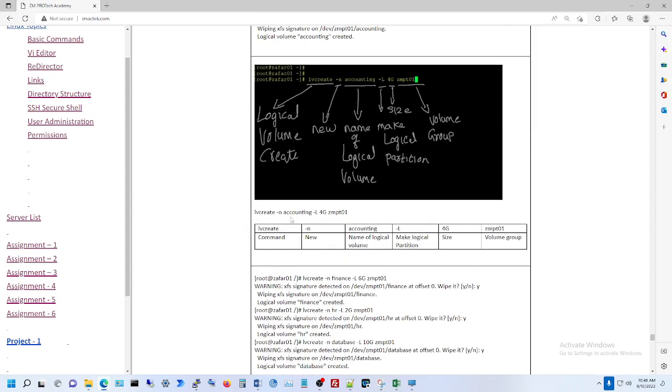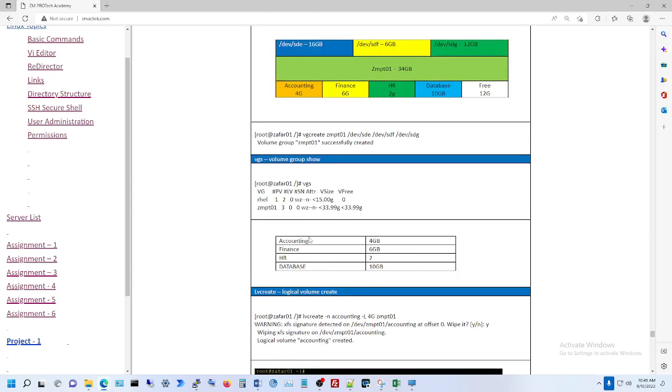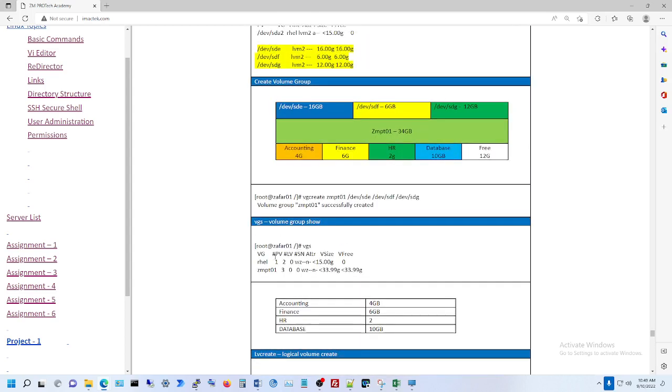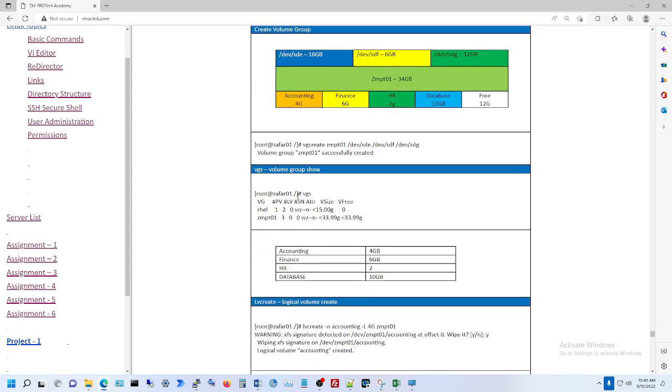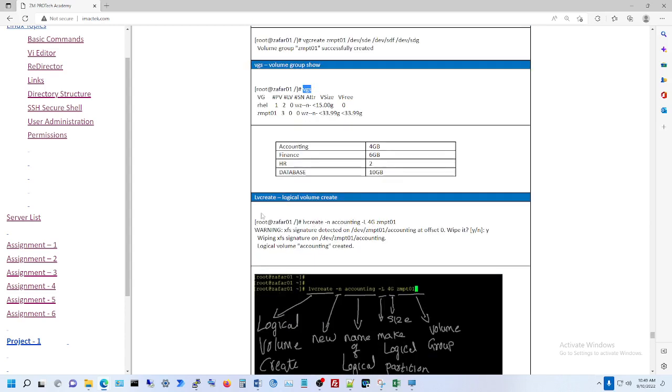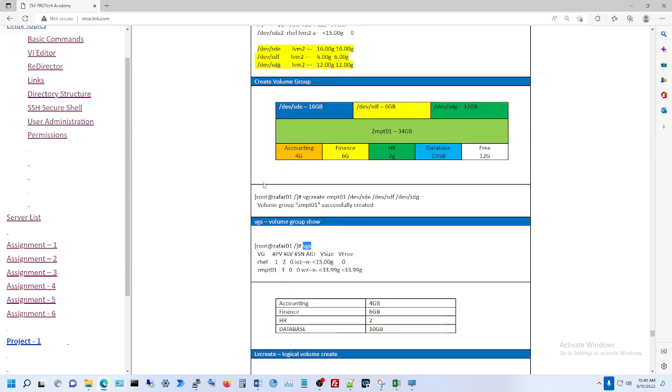So lvcreate -n, these are for creating it. So all these are gone. So we are back to here, lvs again. Now what we're gonna do, we created, oh no, sorry, we created VGs, right? So we're gonna have to get rid of the volume group. We created the volume group here, vgcreate ZMPT and all this dev. We added 3 drives into it. So we're gonna get rid of this.